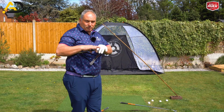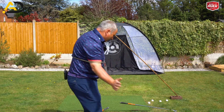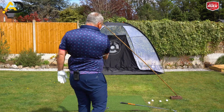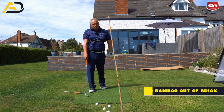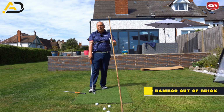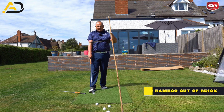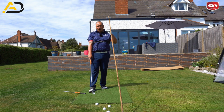So I've got the bungee on and I'm just going to slip my right arm in it. So this is tied. So again, if I make some swings now, I can get some right side pressure on the golf ball through impact. That's the idea. The next part of the station, I have a bit of bamboo stuck out of a house brick. Again, if you're on grass, you want to stick it in the ground, you can do that. If you have a plant pot you can stick it in, you can do that. If you have a golf bag, you can do that. So alignment rods out of a golf bag work well.